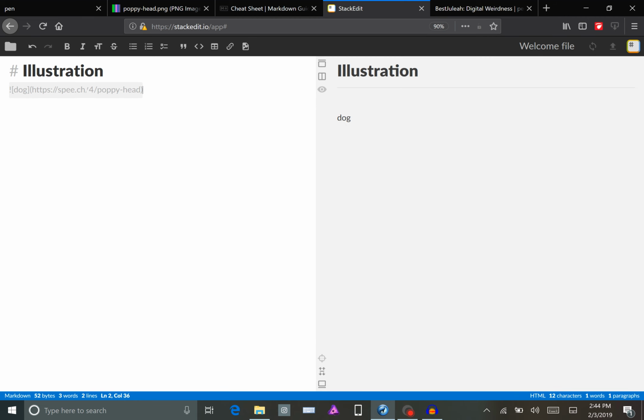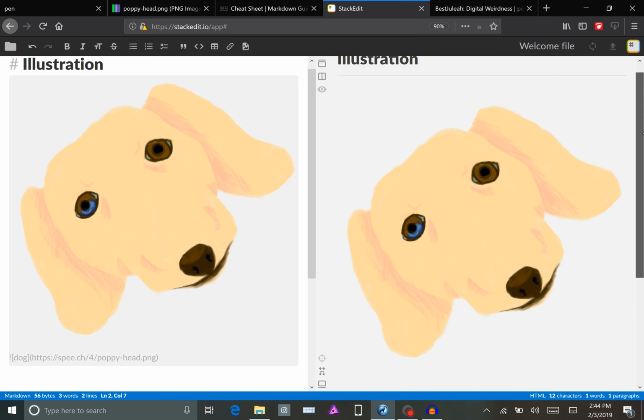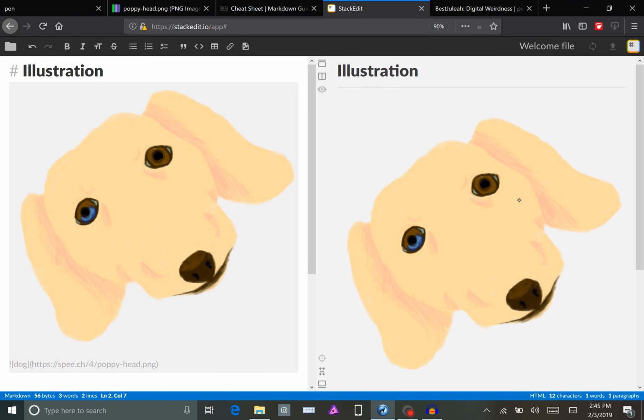which you probably already know how to do, but I just want to make sure I'm thorough here. Got rid of that parenthesis. Let's put that parenthesis back. Okay, and there we go. It uploads a photo. Okay, so this should work for GIFs as well. For videos, you really can't do videos, unfortunately.